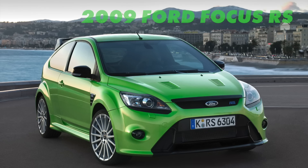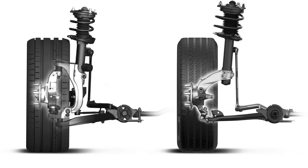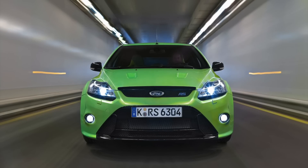Moving forward to 2009, Ford took hot hatch horsepower numbers from the 200s up to 300. Whilst Ford realized that sending all of that power to the front wheels could be unwise, they did it anyway — the recent financial crash meant the additional cost of a four-wheel drive system wouldn't have paid off. Instead they came up with the Revo Knuckle system: a C-section piece that separated the steering axis from the suspension system. By shortening the lever, there was less force put into the steering system, essentially halving the torque steer — and both Renault and Honda soon copied it.